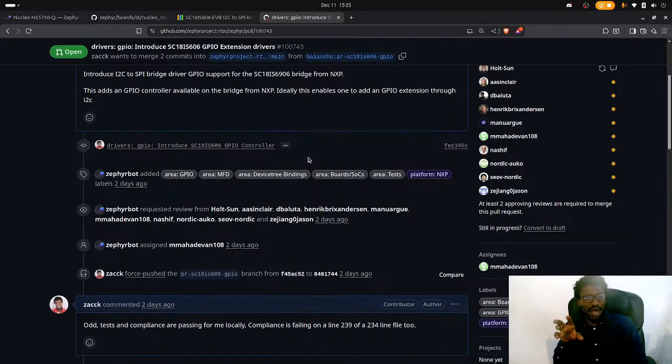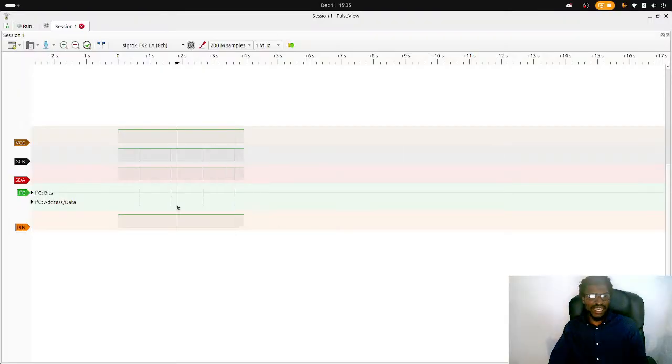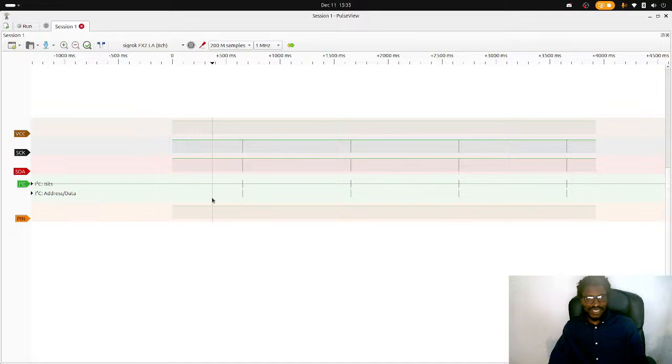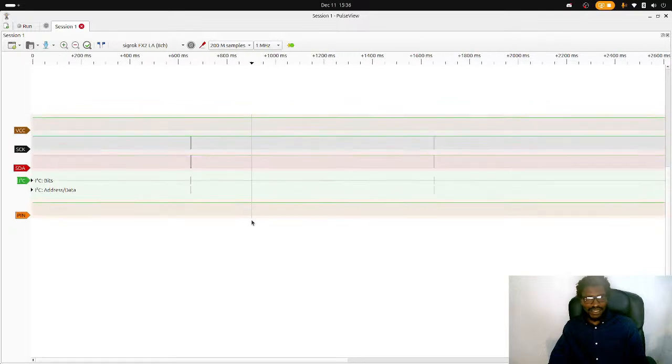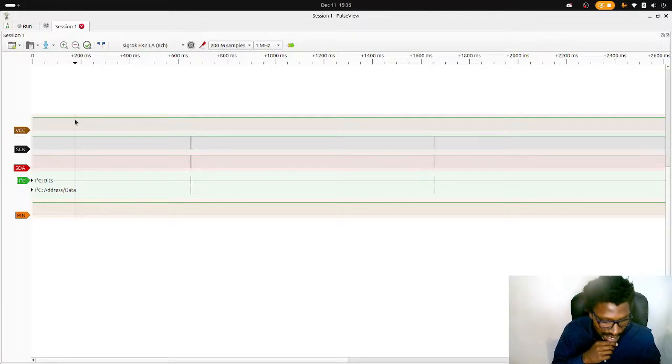It's basically powered on all the time, as you can see here on this pin in my logic analyzer. It's basically the level of VCC, and I would like to find out what we're doing wrong that is making it go to the level of VCC all the time.